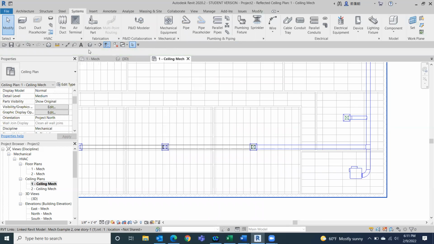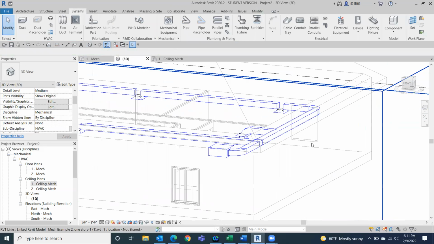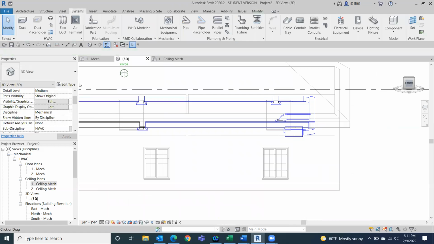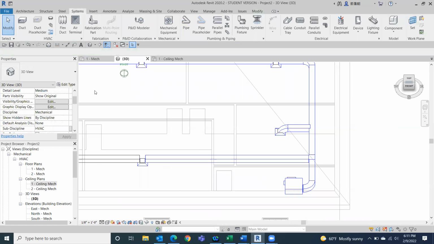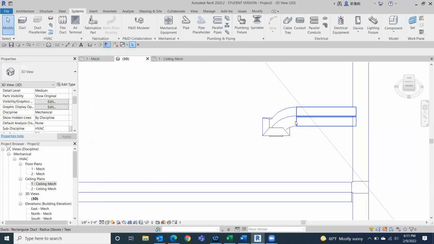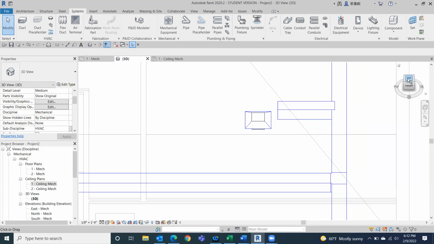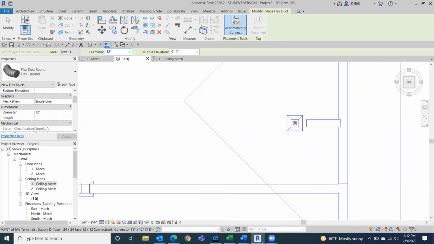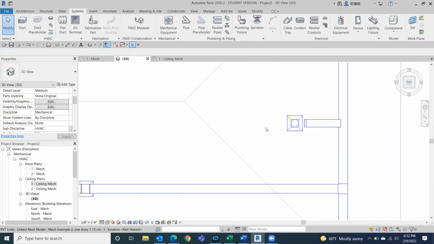And then if we go to 3D, we have some other issues right here. So you can see some of these aren't connecting as well. So this is one of the drawbacks of using it like this. This one's connected pretty well here. Actually, I don't like the way that's connected. So what we can do is I'm going to delete that and try these flex ducts. I'll take a flex duct here and connect that there.